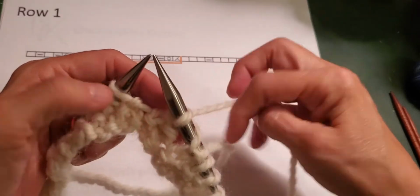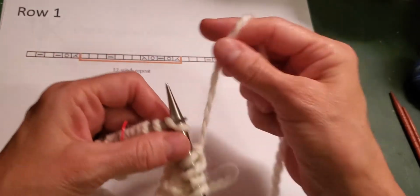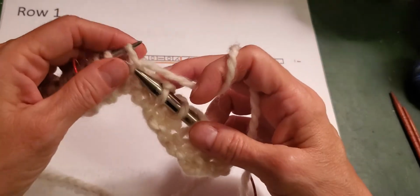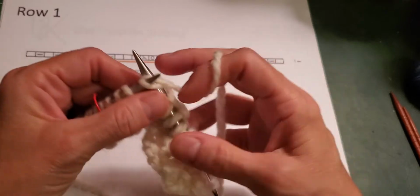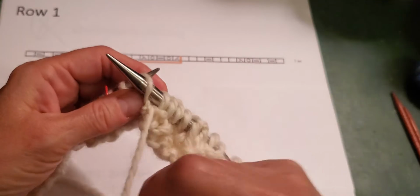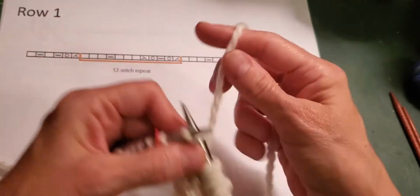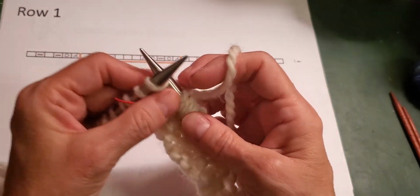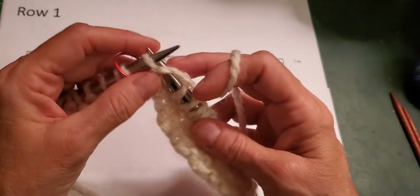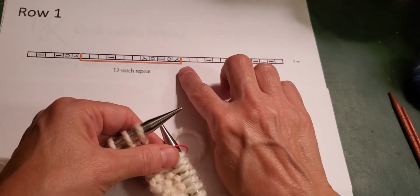So we'll do that. Okay, so the yarn is already in the back. We're going to knit, knit, knit, and then purl the next stitch. Bring the yarn in the front, purl the next stitch, take the yarn in the back, knit, knit, knit. And we come to the marker, which is designated by this orange line in the chart.